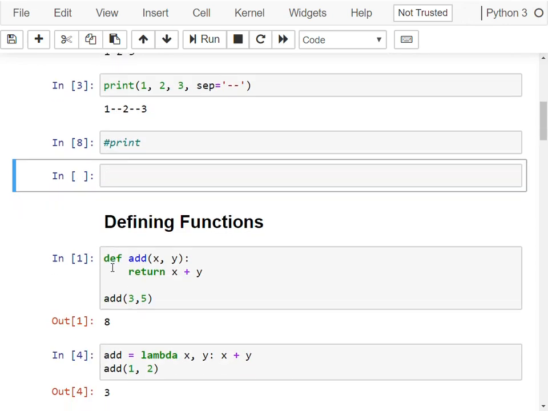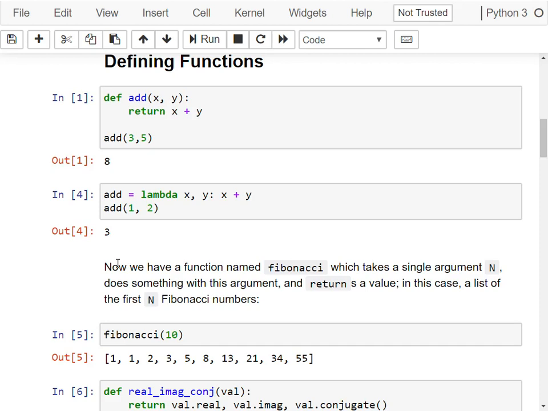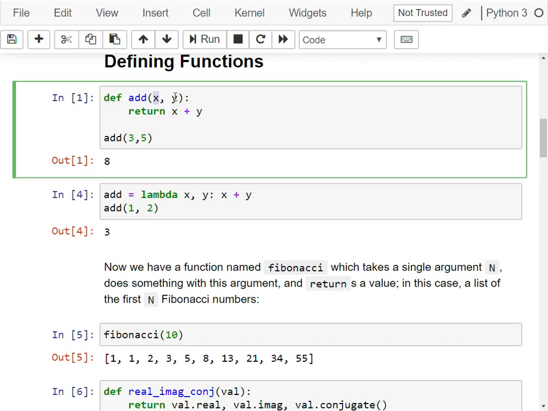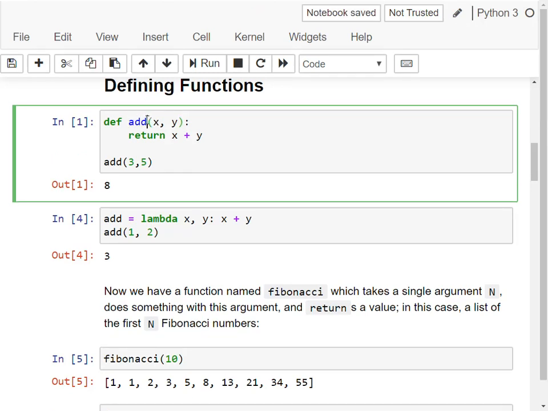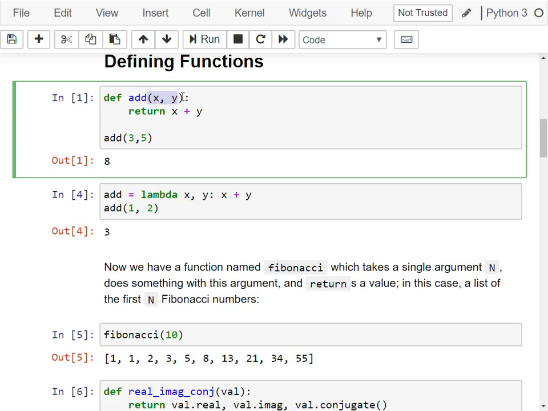Let's take a look at defining our own functions. Let's say I want to define a function add that takes two parameters and returns the addition, the summation of these two parameters. To define a function, I need to start with def for definition, and then I list the function name. Now this is up to me. I can name my function whatever I want. And then in two parentheses, I list the parameters that this function takes. In this example, my function takes two parameters, and again, this is up to me to name these parameters. I named my parameters x and y, separated by a comma.